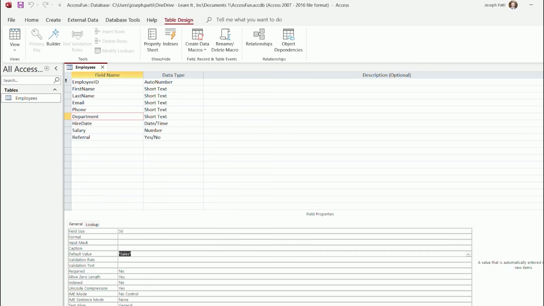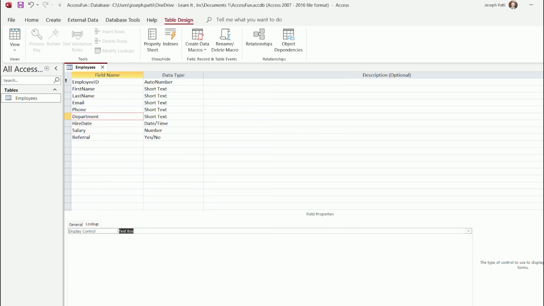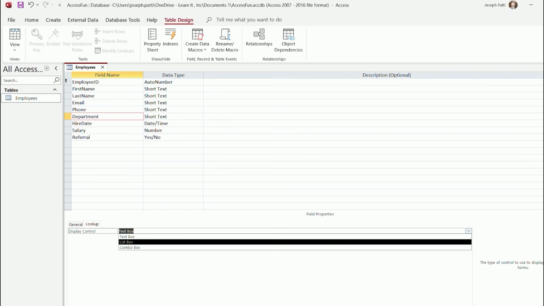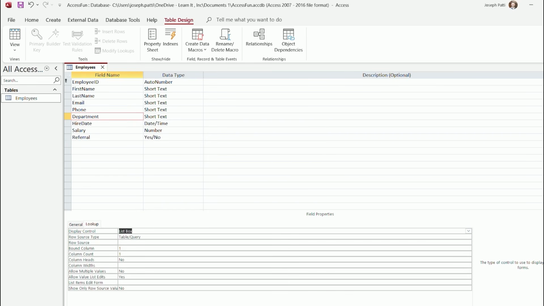And that lookup, I'm just going to take out that default value, is going to be right next to general. So where we've been in the field properties, but right next to it. You'll see that the display control is right now a text box, which is fine. But what we want to do is we can now go in and update this and make it a list, right? So when I click into list, now it's a list box and it's asking me what we want to put in here.